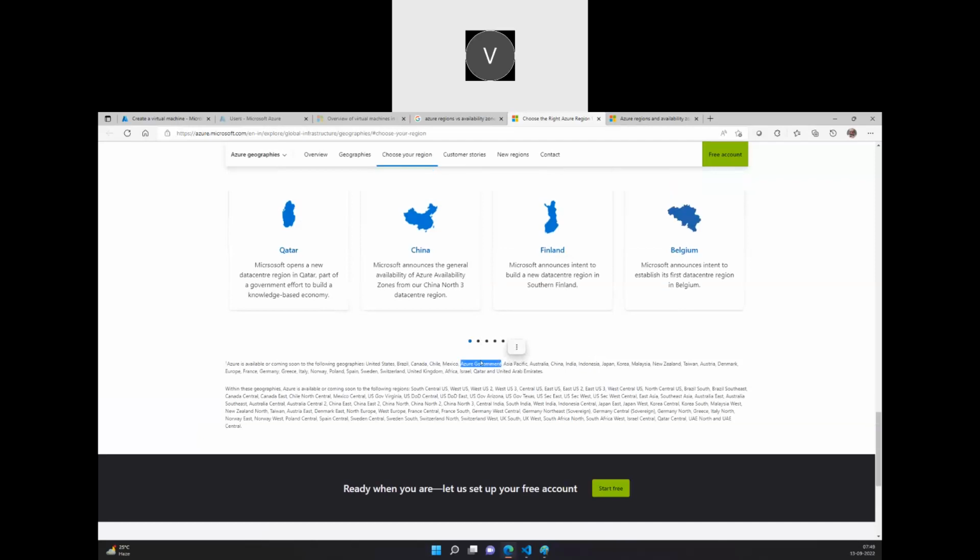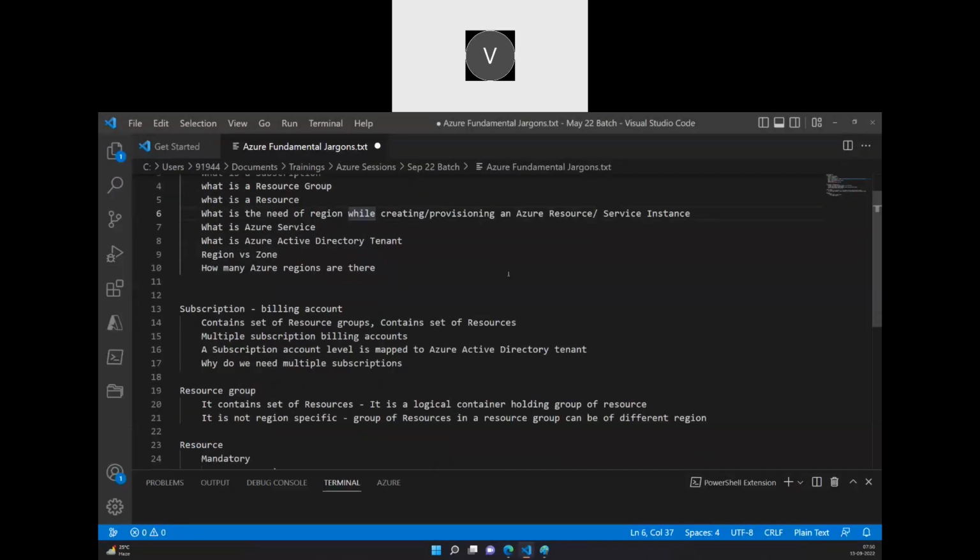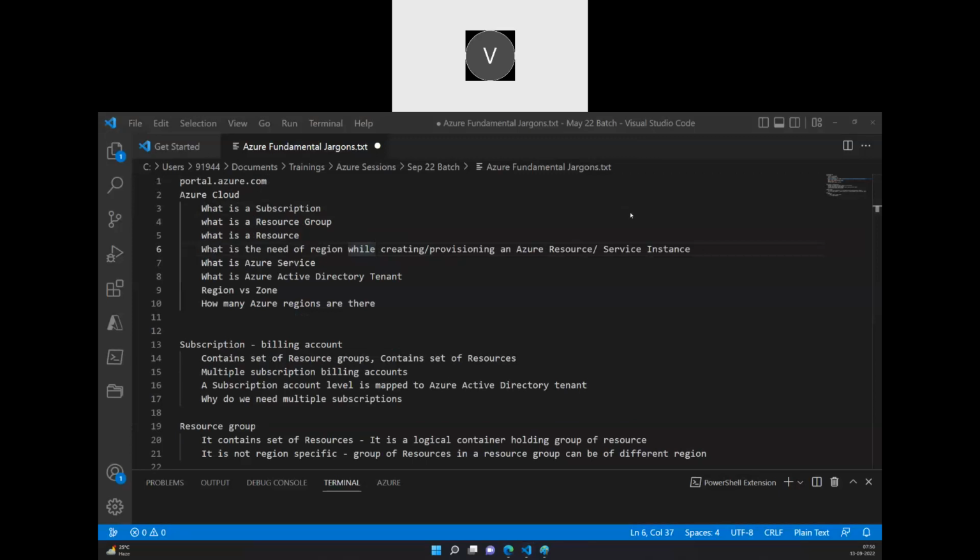We have even these regions, but there are some regions whose data centers are used only for government purposes. So there are Azure government regions specifically used for government purposes. They use dedicated hardware for government usage. AWS is also being used by certain governments, like the CIA. So they give dedicated hardware for the governments, and a different data center entirely. So you might even see these kinds of projects.